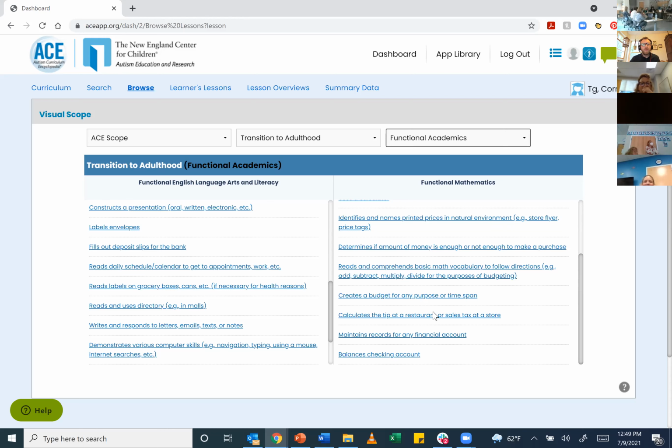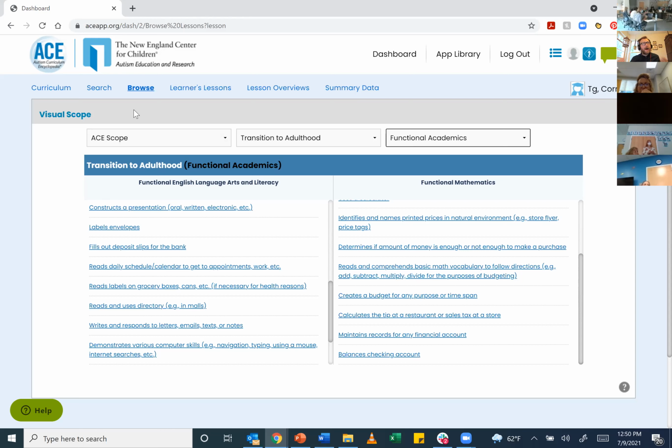Okay. While we're here, before we move on to searching via keyword, would anyone like to look at the VB map, if you're utilizing the VB map with the students you work with as an assessment tool? Most of these folks will be using AFLs or ABLs. Cormac, it's the group in September that'll be talking more in detail about the VB map. Perfect. Okay, then I will move on. Glad I just stuck to the scope and sequence.